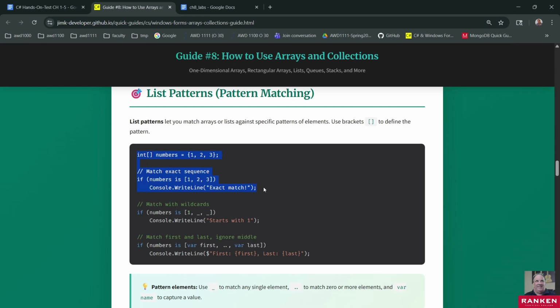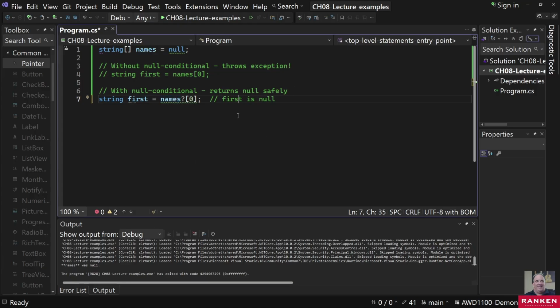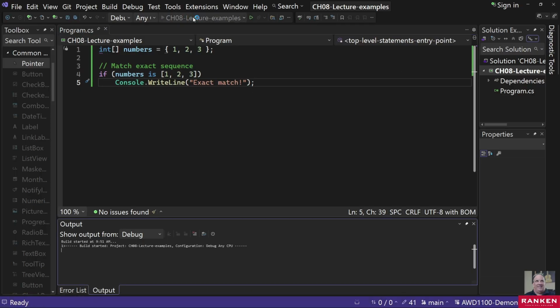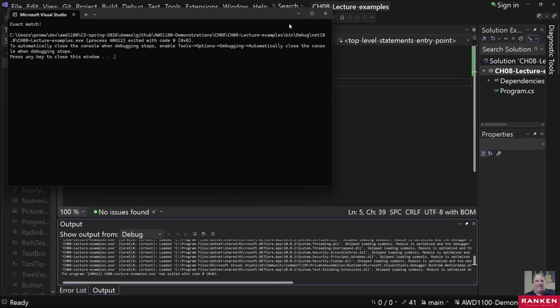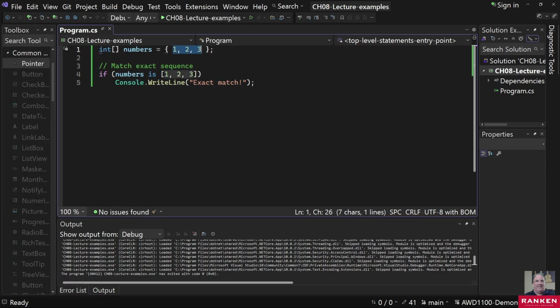We'll just do this first one at a time here. Exact match. So this is basically saying that this is an exact match of this, right?